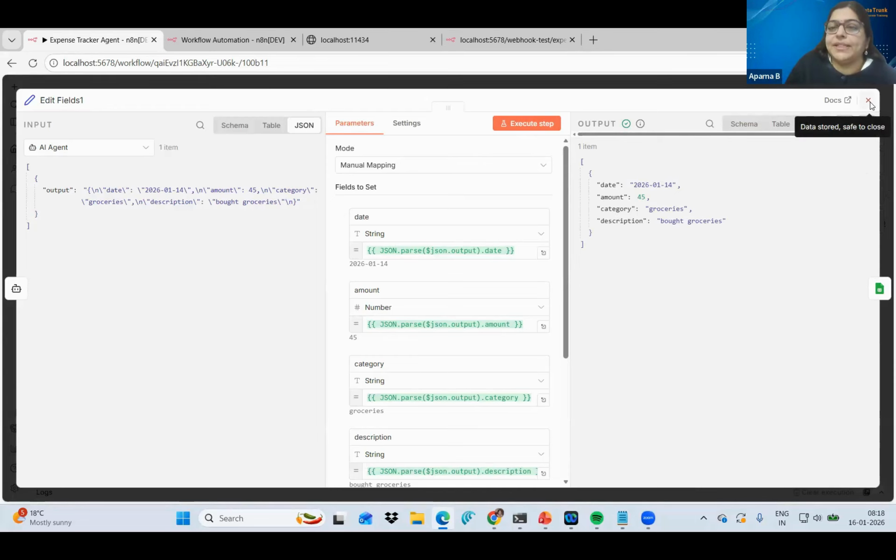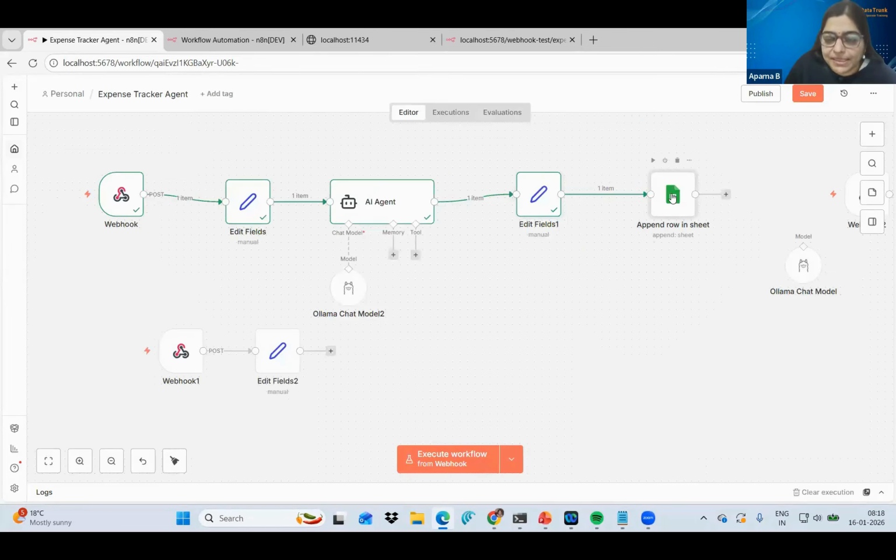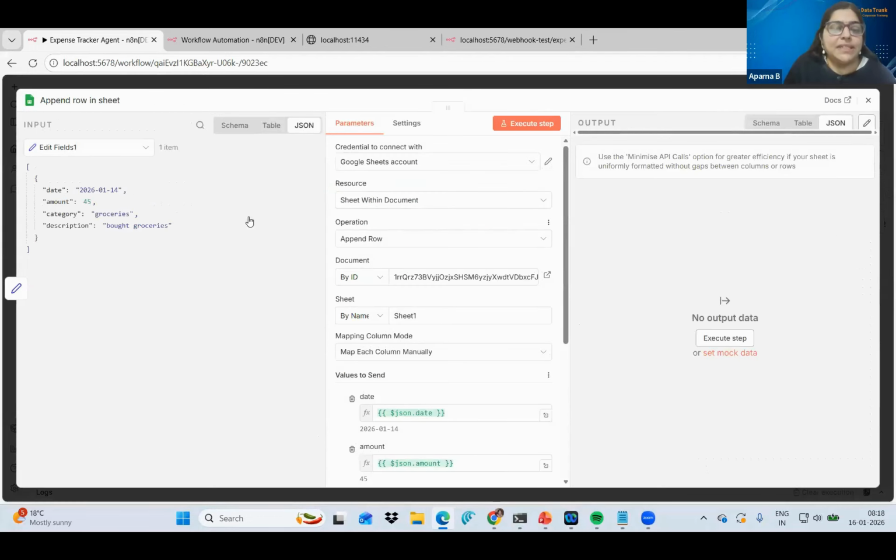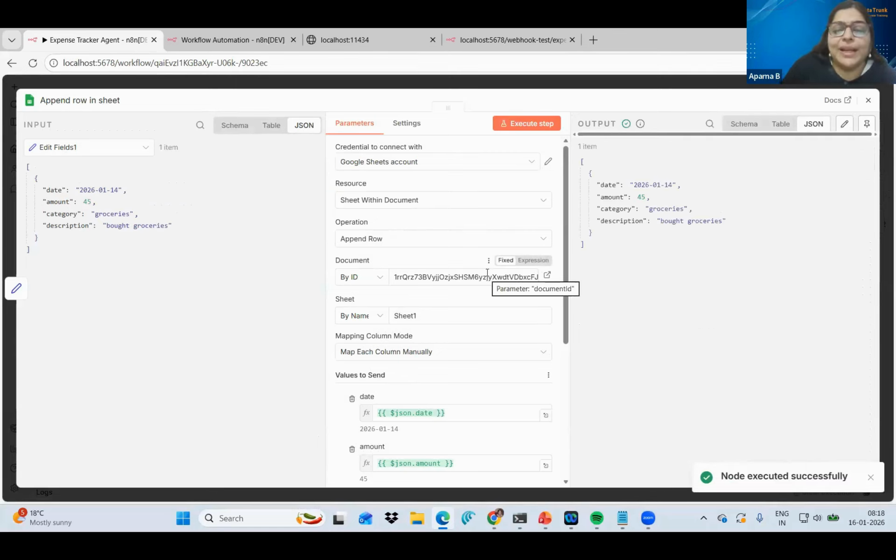And we've executed this. Now I am executing the last step within my agent, which is take this input from the previous stage, push it into my Google Sheet. Again, this is the place where you will have to put in all those OAuth credentials. If you look over here, it says Google Sheets account. This is where we did that connection, which will take a little bit of time.